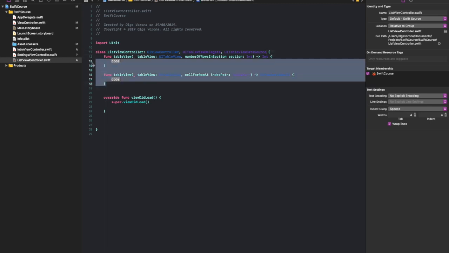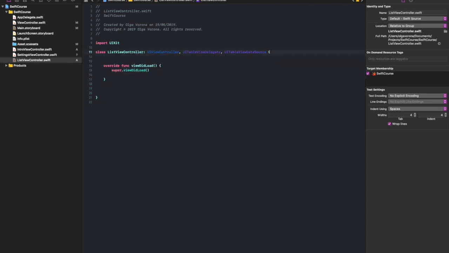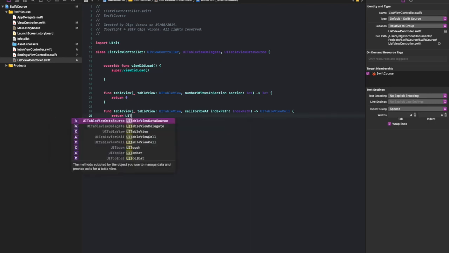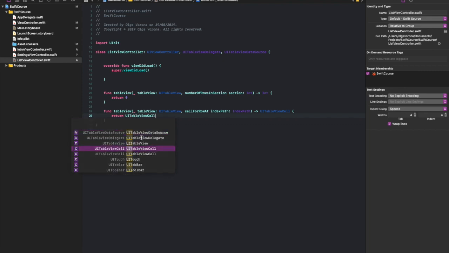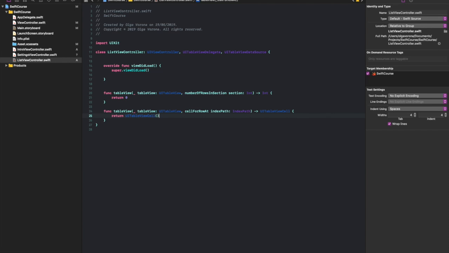Protocols are basically a set of rules about which methods should be written in our class. This is a requirement, a specification. That is why we saw an error. And these two methods are methods of data source. One of them is to provide the number of cells, and the second to return a specific cell. These both methods are methods of data source. You just show the amount and content you want to show.